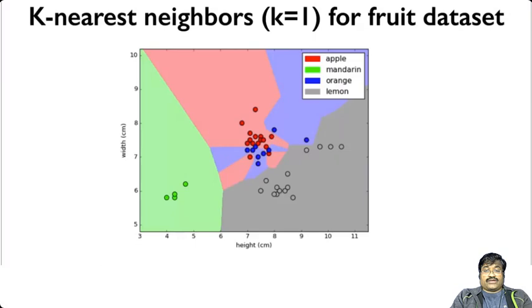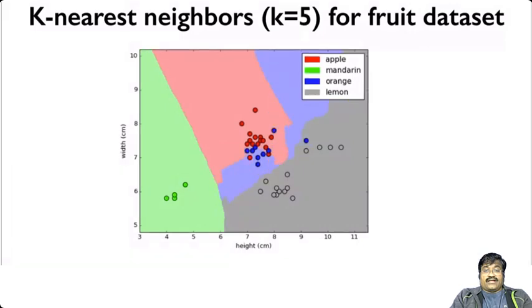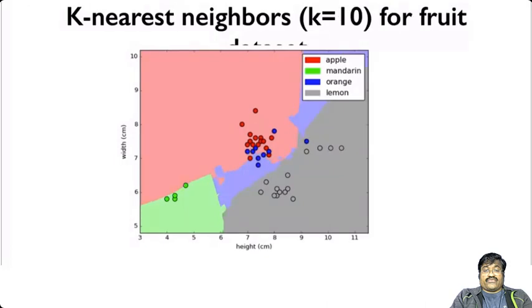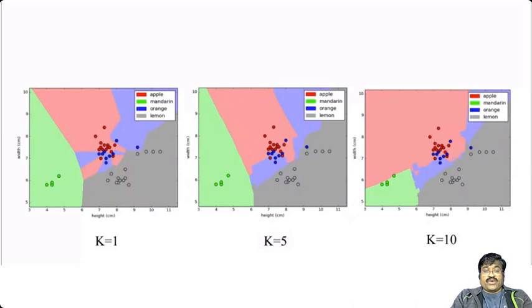So in this series of plots, we can see the different decision boundaries that are produced as k is varied from 1 to 5 to 10. We can see that when k has a small value like 1, the classifier is good at learning the classes for individual points in the training set, but with a decision boundary that is fragmented with considerable variation. This is because when k equals 1, the prediction is sensitive to noise, outliers, mislabeled data, and other sources of variation in individual data points.